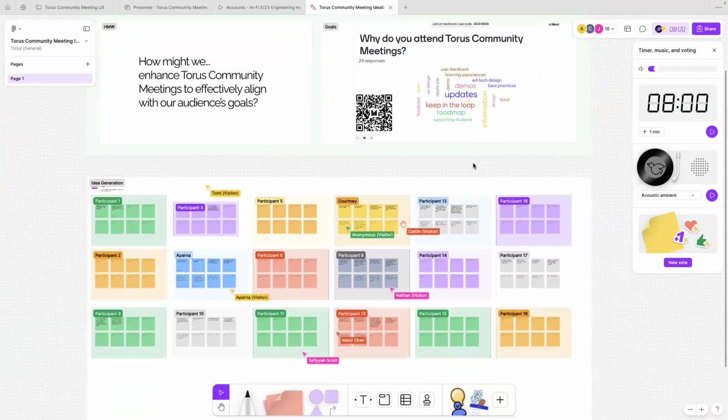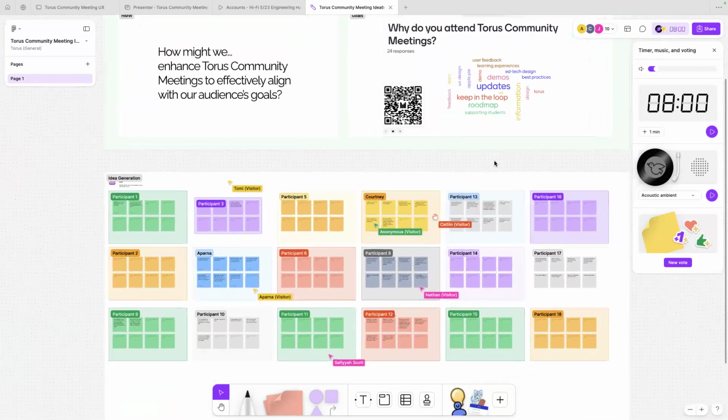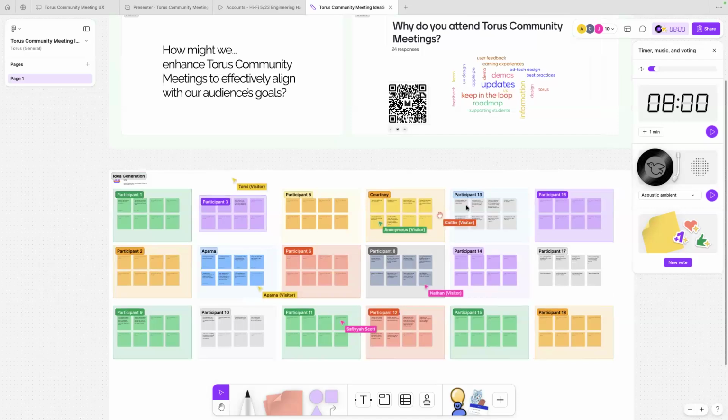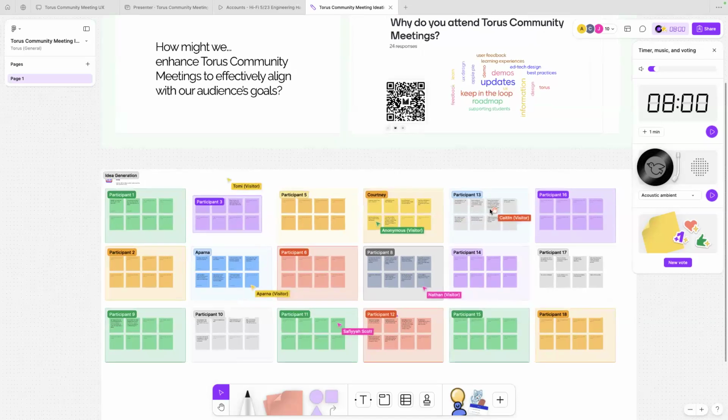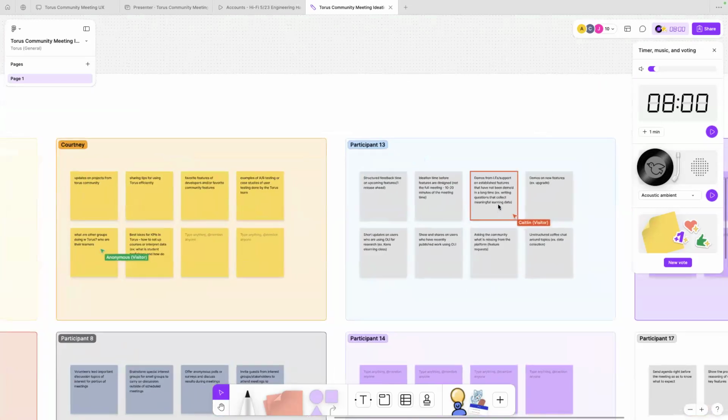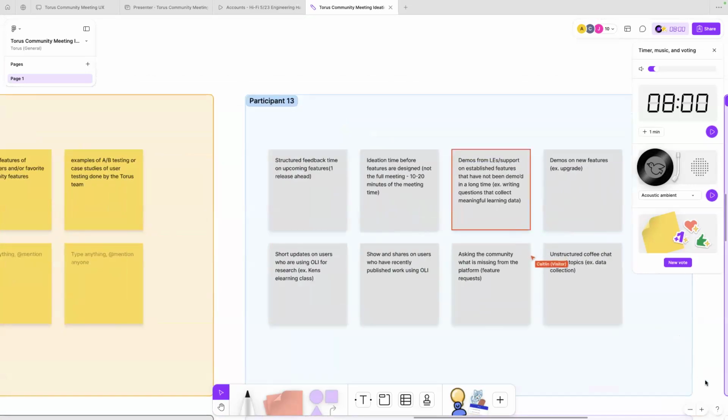I can go. Awesome. So I was number 13. I wanted to share demos on established features because based on some of the things that people wanted out of the community meeting, they wanted to know best practices and they wanted demos and updates.